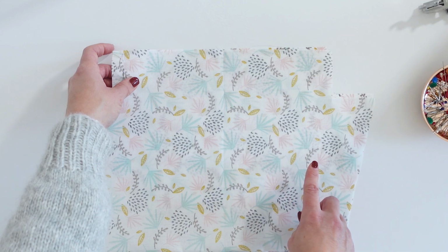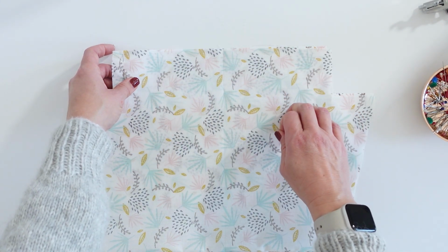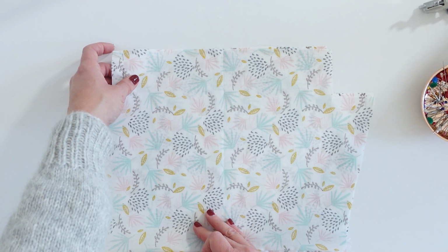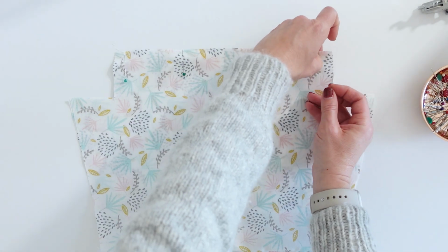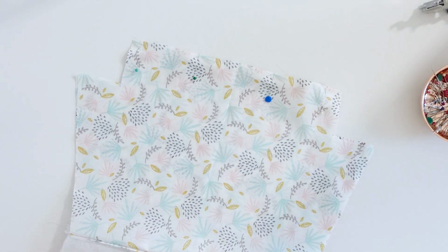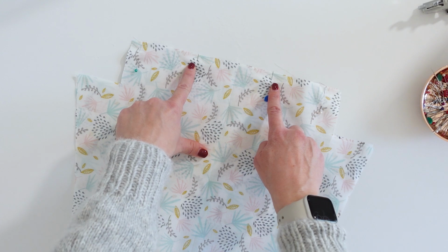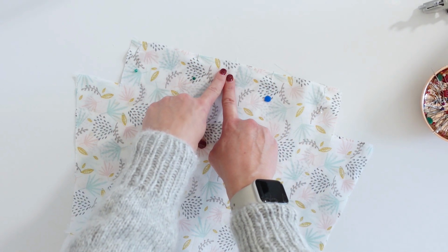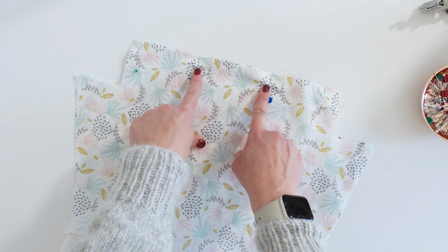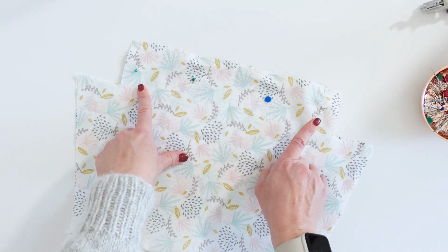Now with the lining bottom edge, we need to leave a gap in this seam here, because that's what we're going to use to turn the bag through later on. We need to leave a gap of around 4 inches. We now want to take this over to the sewing machine and sew both of our bottom edges closed. So with the lining piece, you want to start and stop at the pins where you've marked your gap. And just make sure that once you've stopped sewing, this part of the bag is still open, and you'll be able to use that to turn the bag through later on.